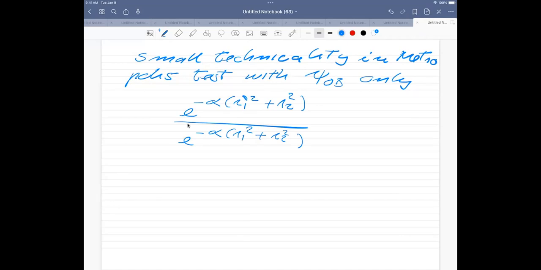So this particular case gives us e to the minus alpha R1 prime squared, the new position, divided by e to the minus alpha R1 squared. Obviously, you would never compute it like this because that means a calculation of 2 exponentials. You would simply calculate this one as e to the minus alpha, and then you have R1 prime squared minus R1 squared, right?